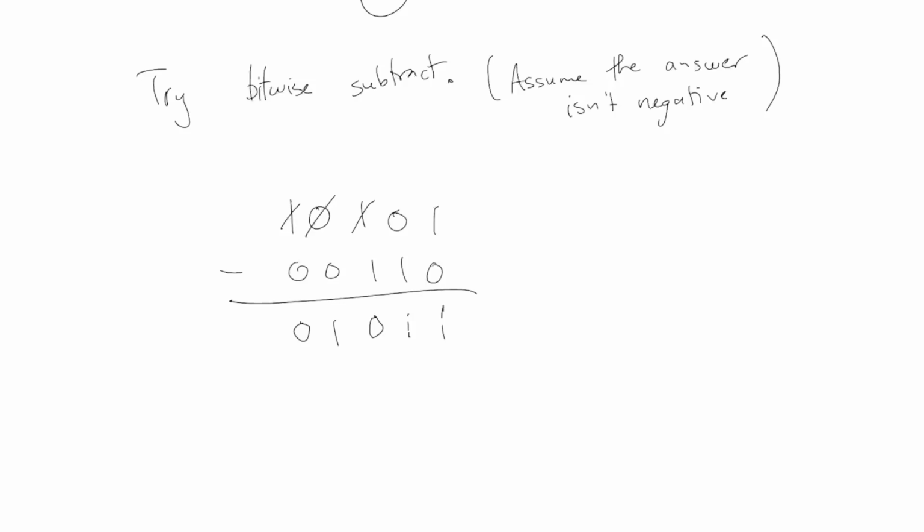See what you think. It might be easier if you think of it in this way. If you have no borrow, what is 0 minus 0? What is 1 minus 0? What is 0 minus 1? 0 minus 0 is 0, and again, no borrow. 1 minus 0 is 1, and again, no borrow. This is one way you could try to work them out, digit by digit. And then you also have borrow.